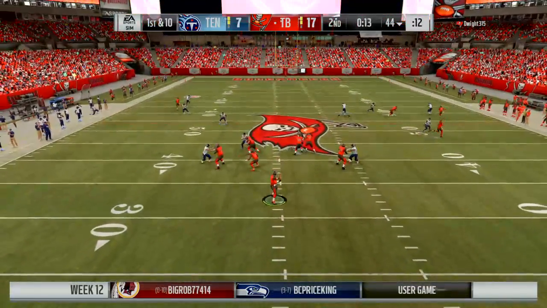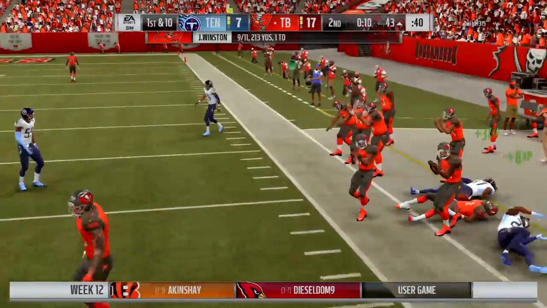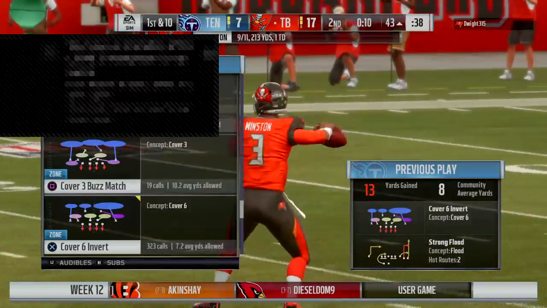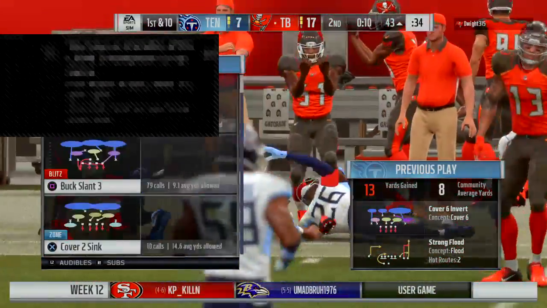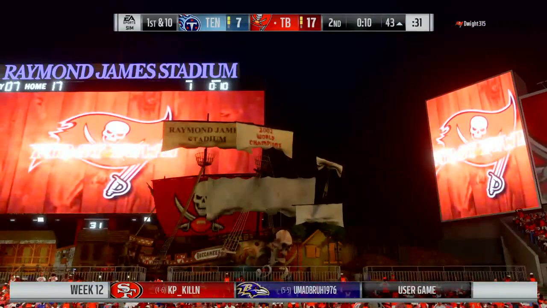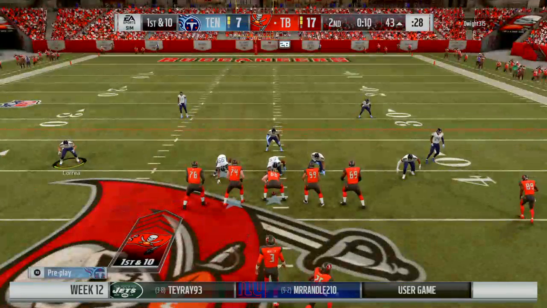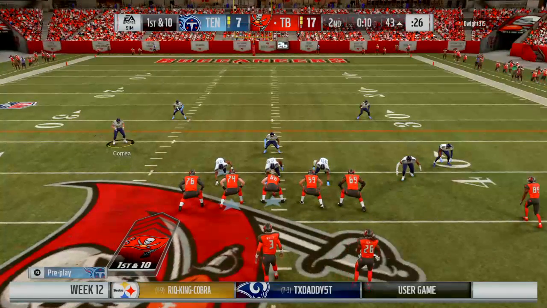Working out of the gun, Winston. Looking for Godwin, and he's got him, complete. Another nice gain, 13 yards that time, and another first down. Jameis now 9 of 11 passing in this first half. He's got his guys at 1st and 10.